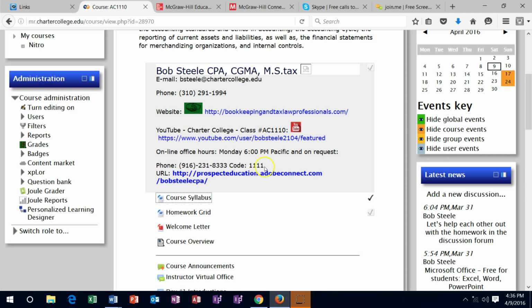It's a different type of phone line. It has a conference call number. So rather than this phone number, which is the phone number for all other times, this is a conference call phone number, and that means that multiple people can call into the same number. Now, if there's any questions that we want to go in and start working some problems or work some homework, which I highly recommend doing if we have time, we can use the screen share software. So you want to call into the conference line if you so choose, and then we'll open the software as needed, and we can work some problems together.